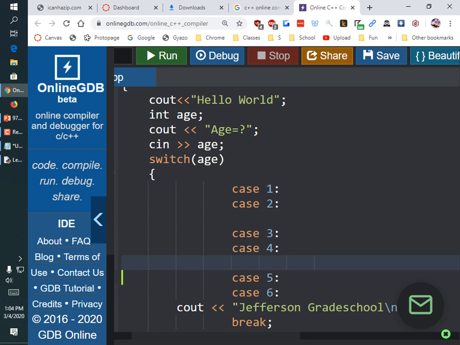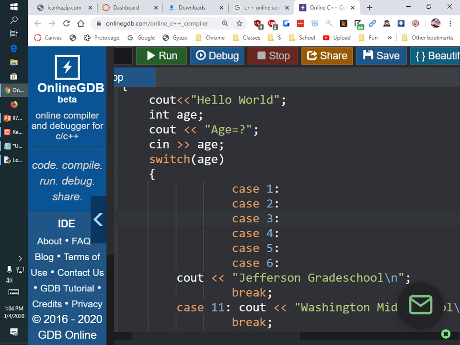So what if there were 100 different choices that went there? It would be real tedious to put cases 1 through 100. So there are times when it doesn't make sense to use switch case, when you just want to use if-else. It's just dependent upon the use and which makes the code look cleaner. What do I mean by cleaner? If you're looking at the code and it's easier to understand instantly by looking at it one way as opposed to the other, that's cleaner code, right? It's easier to understand at a moment's notice, and that means that it's less likely that it has errors in it, or that if it does, you can fix it.